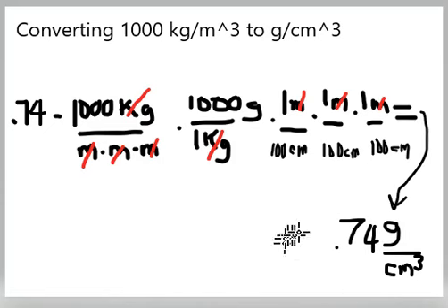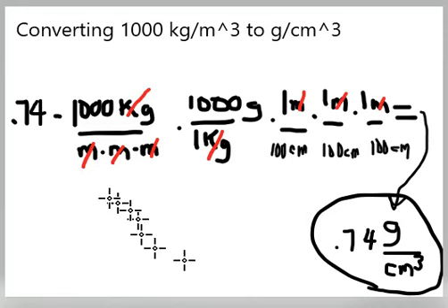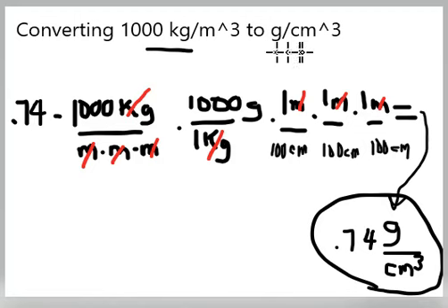So when you see, oh, that's a mess. Let's try this again, mates. I am attempting to draw with a mouse. This is rather challenging. Here's our answer. And so we can see that this unit, 1,000 kilogram per meter cubed, is the same thing as a gram per cubic centimeter. Thank you for that.